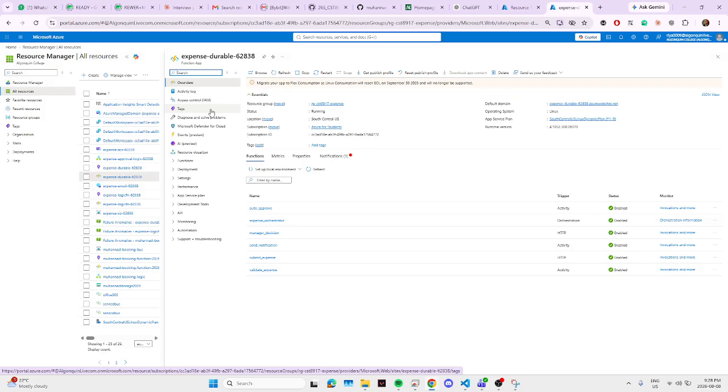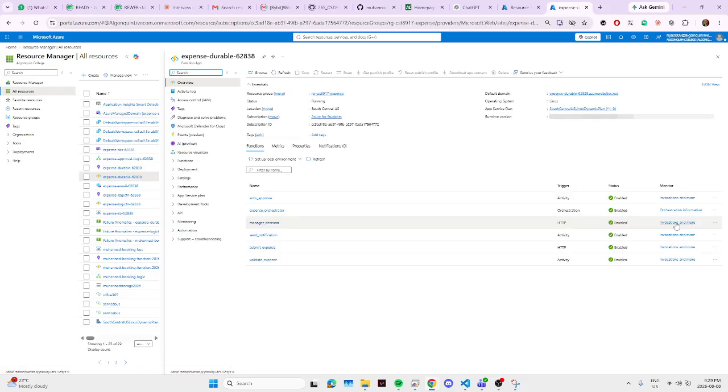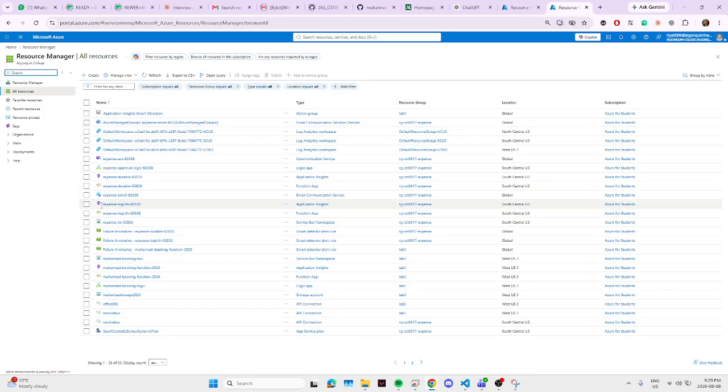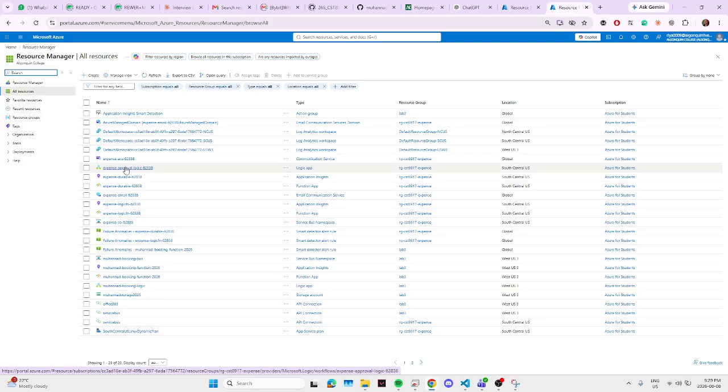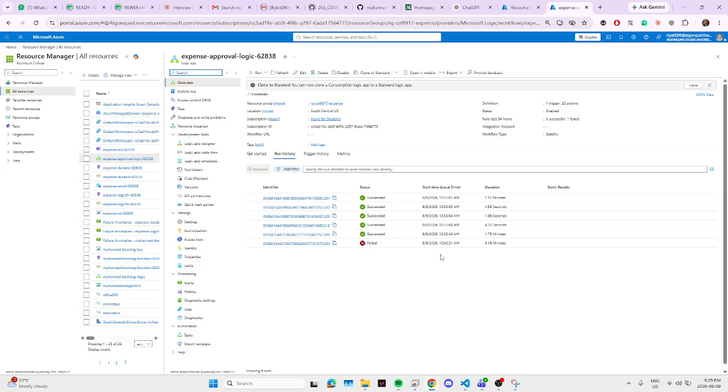This is every resource that I used, and you can see auto approve, expense orchestrator, manager decisions, send notification, submit expense, validate expense. What else? For the Logic App, where is it? This one. Everything, as you can see, is here.